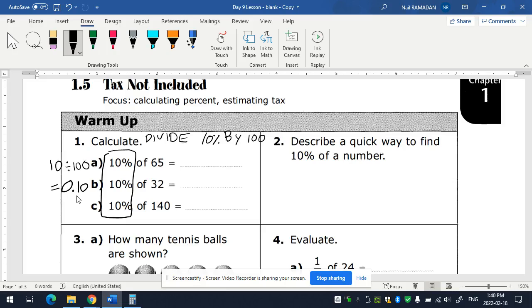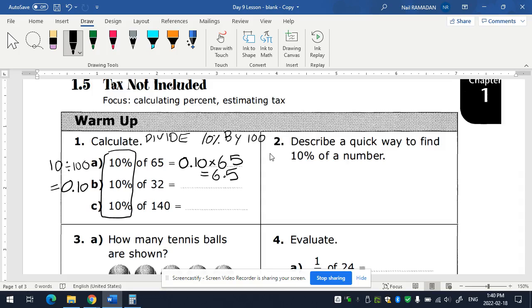Jalil gave us the first thing to do, which is divide the percentage. And then what did we do after dividing? We did the opposite. What's the opposite of dividing? Multiplying. So now I will multiply 0.10 by 65. I want you to show the work, unless the question says just give me the final answer. So 0.1 times 65. How much is that? 6.5. So 10% of 65 is 6.5.